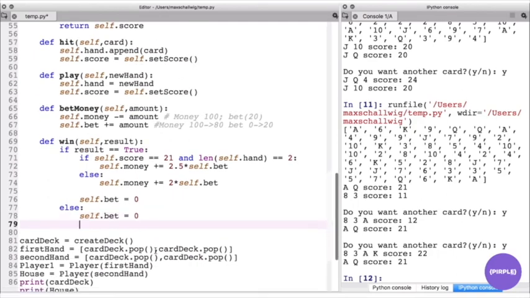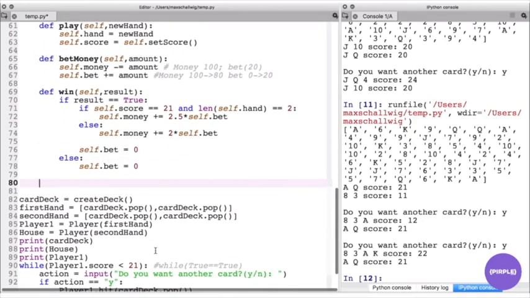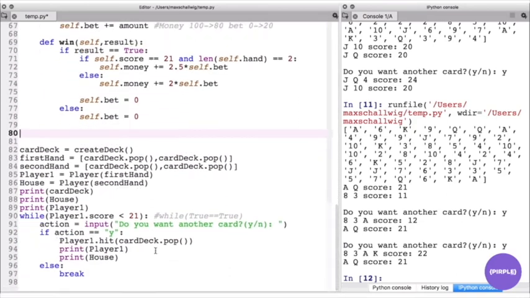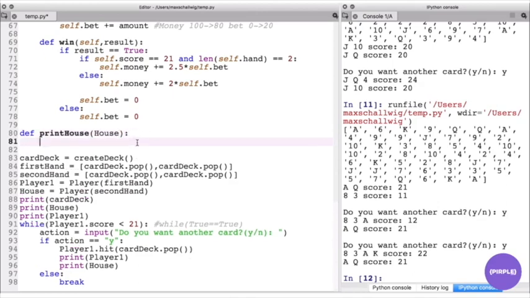We didn't. We wanted to keep it simple. So what we're going to do real quick is create a little function that's going to print the house and the score, but hide the first card. So we're going to define a function called print house. Inside we're going to put the house, and then we're just going to access the house's attributes directly.